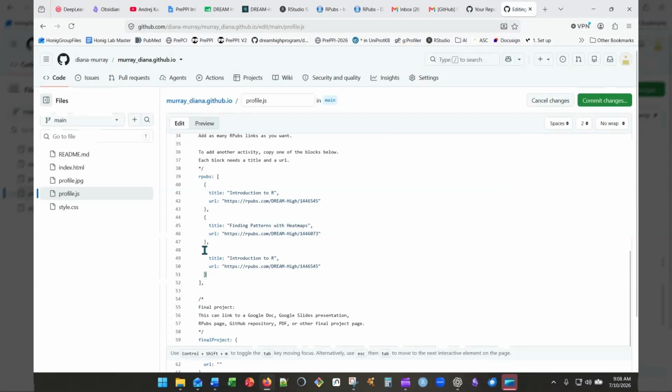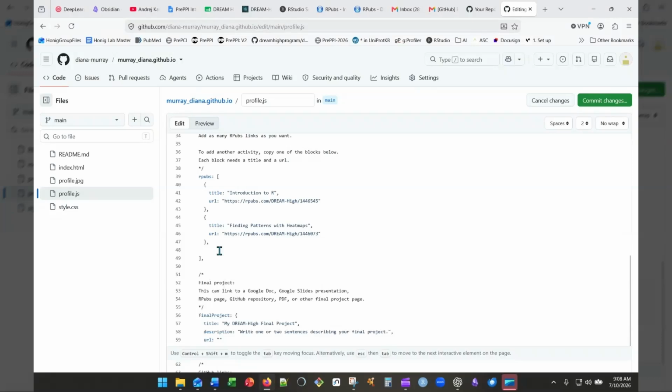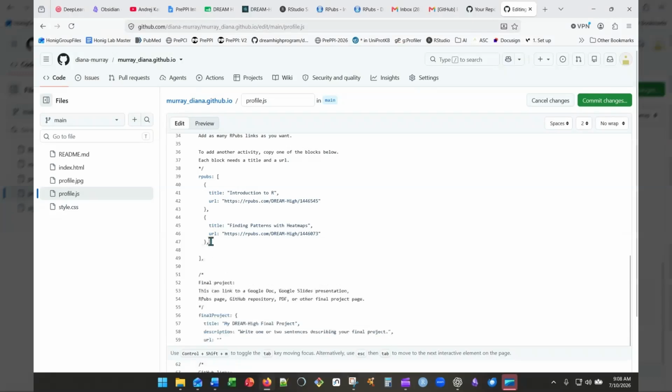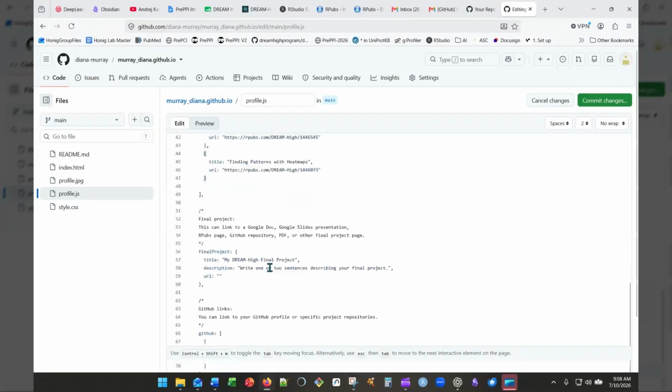I'm not going to keep this for now because I don't have another RPub to put in, but this is how we would do it. We could keep adding in this information between the curly braces to add more RPubs. Okay, remove the comma. And then eventually we'll put information about our final project.